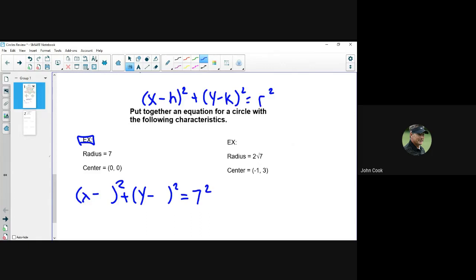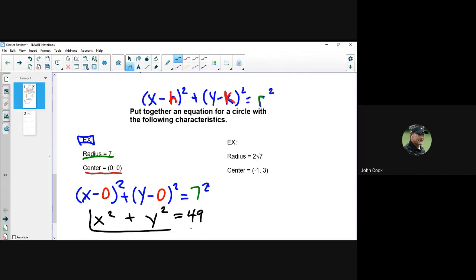Well, let me put these in different colors so we know exactly where we're plugging everything in. Okay, there we go. So we're going to use the center, 0, 0, and we plug in 0 for h, and we plug in 0 for k. And then we have our radius of 7, which gets plugged in over here. Those are the only things that you need to plug in to write out your equation. You might have to simplify it a little bit, but that's how you start the whole thing off. All right, now let's write up our equation. So x minus 0 is just x, so that turns into an x squared. Y minus 0 is just y, so that turns into a y squared. Then they're adding. And then we just do 7 squared, which is 49. There's our equation of our circle in standard form.